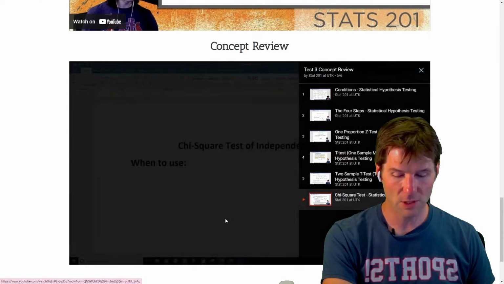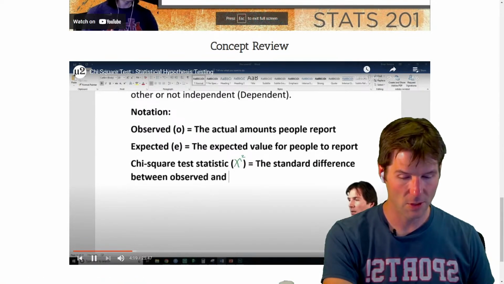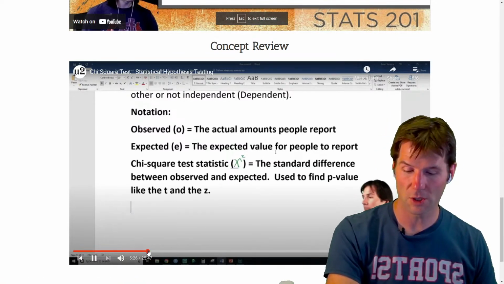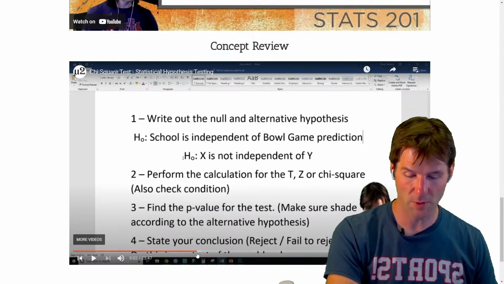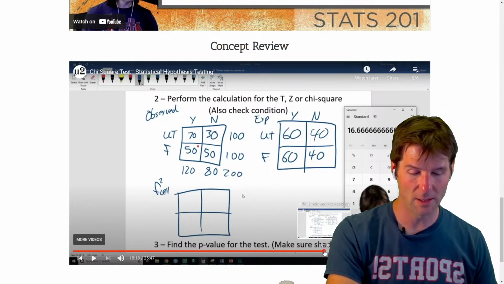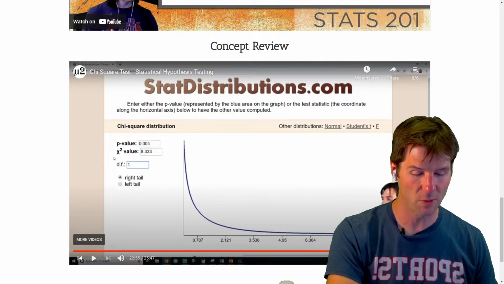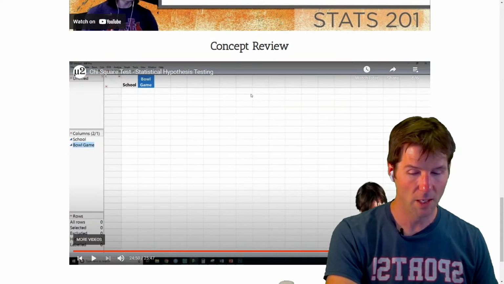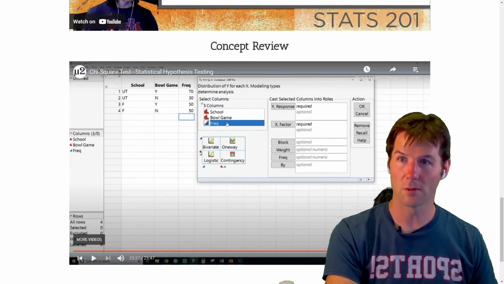And if you go to the chi-squared test of independence, what you'll see is I will list out all the notation, and every bit of it, I'll talk through. I'll do a full example here with all the conditions. I'll solve all the expecteds by hand, all the cell chi-squareds by hand. I'll sum up the cell chi-squareds. I'll find the degrees of freedom. I'll plot the p-value. I'll fail to reject or reject. And I'll even show how to do it in JMP and show the end result.